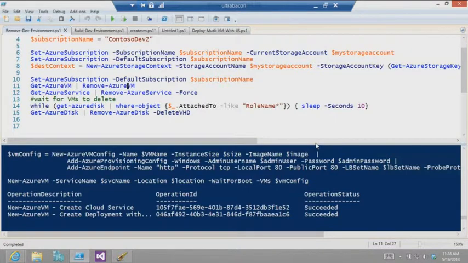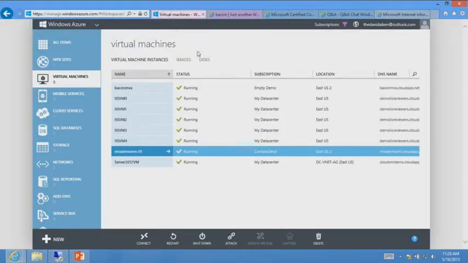But it does do a graceful shutdown as well, right? Yeah. So you'll do that graceful shutdown, and you can pick it right back up again. And so you're all set, absolutely, right? Absolutely. And in the portal, let's just show this real quick.